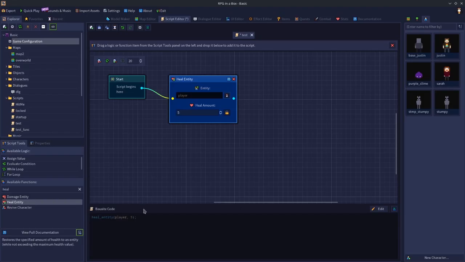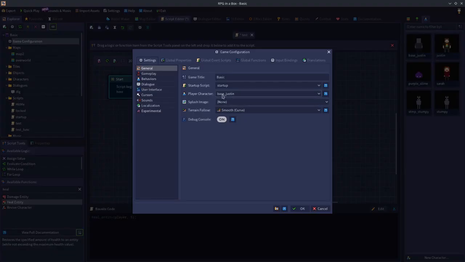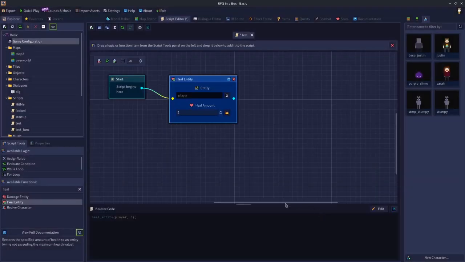So if this script is run at a time where you're not controlling this character, then this character won't be the one that's healed. Does that make sense? So hopefully I've gone over that enough that it should be clear. But it's an important distinction to understand with party members. How do you actually reliably refer to the player when it's changing? Okay. And there's another reason why that's important.